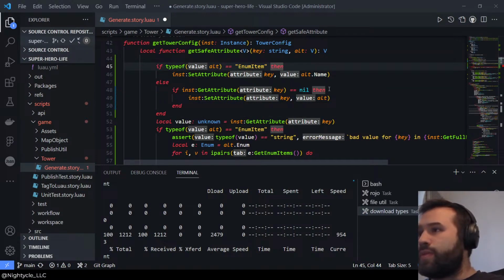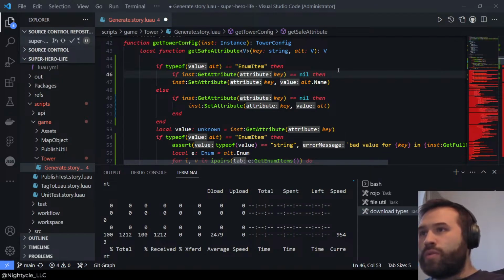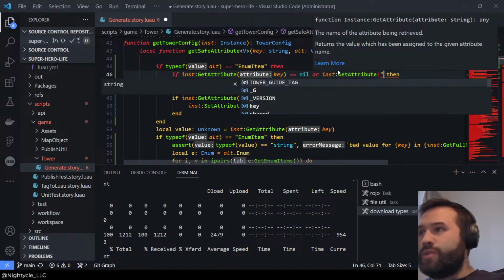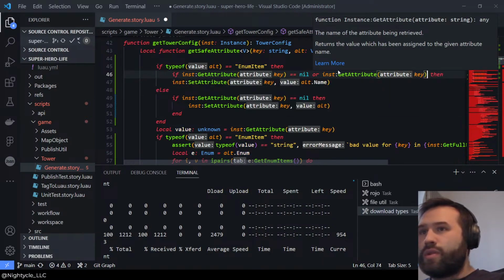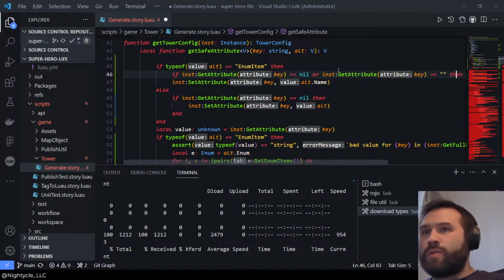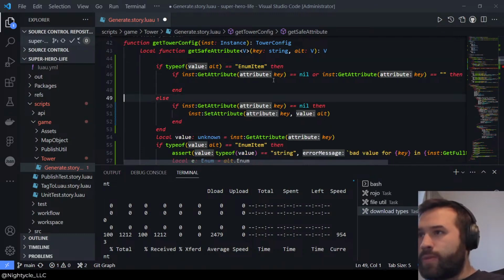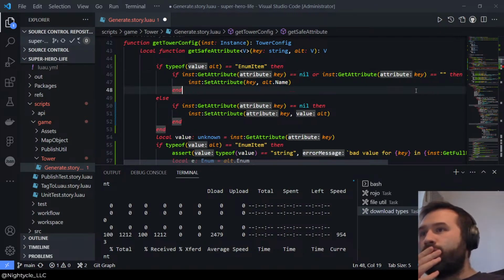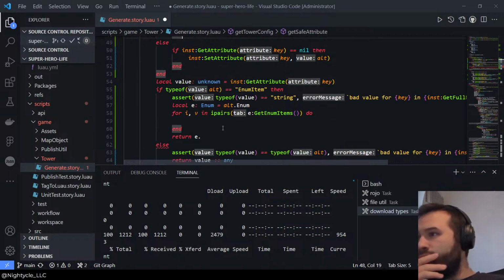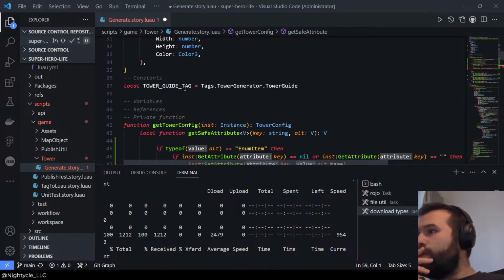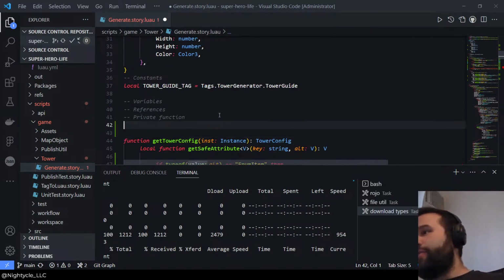Okay. If, or inst get attribute. Okay, let's just make a function for getting enum items.